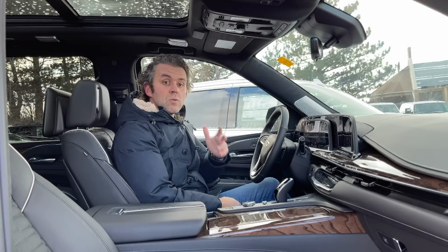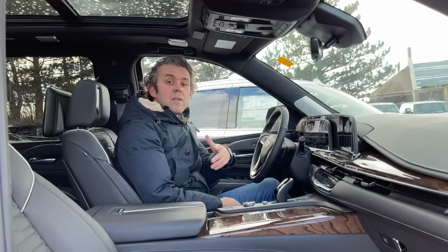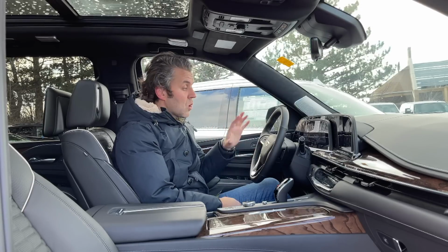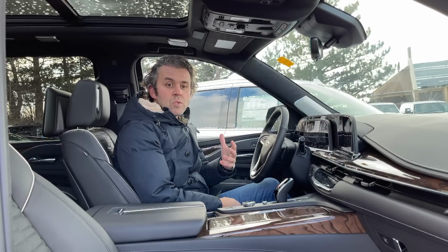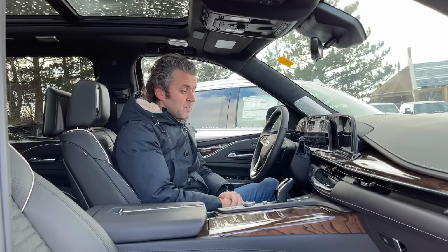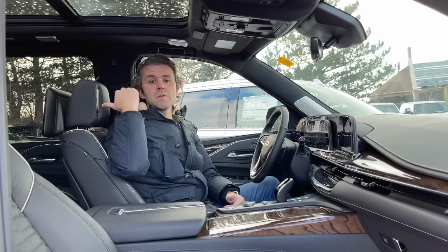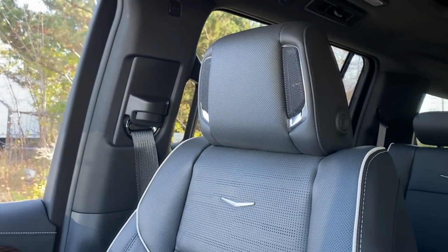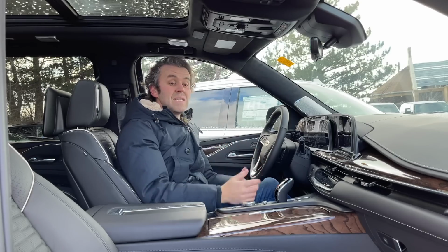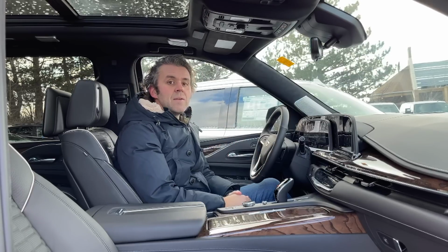In terms of the cruise control, it's exactly the same in both vehicles. And then you're going to have the Super Cruise in the future offered in both models. Super Cruise is a more advanced adaptive cruise control, which technically drives the car itself. The next thing that I noticed with the Cadillac Escalade is the speakers on the headrest. That's something that you're missing in the Yukon Denali. Again, is that very useful? Not so much. Things remain very much the same here.